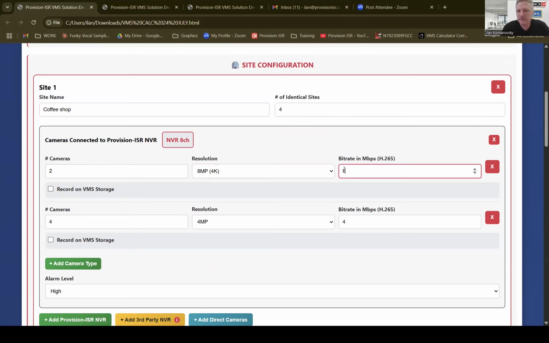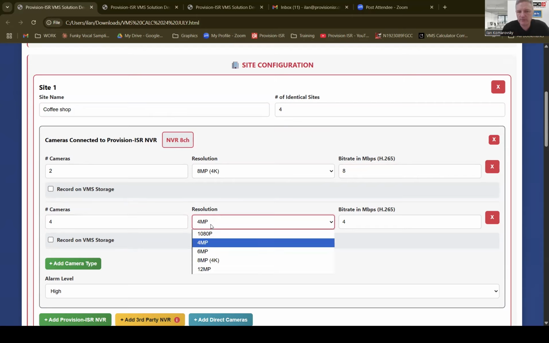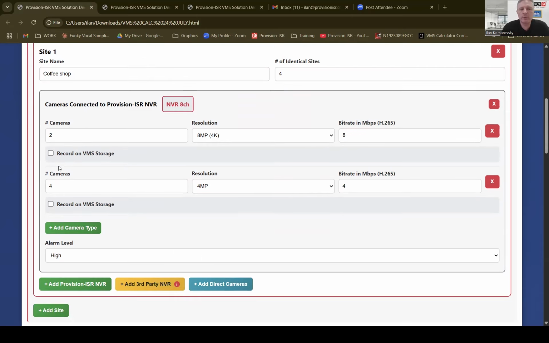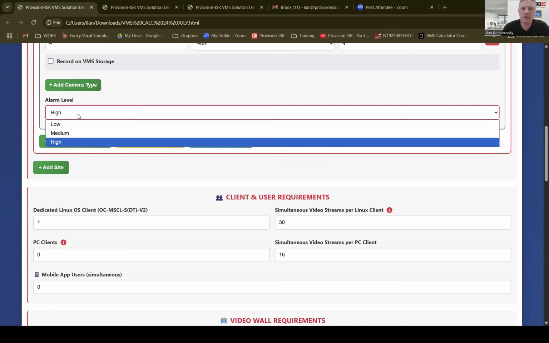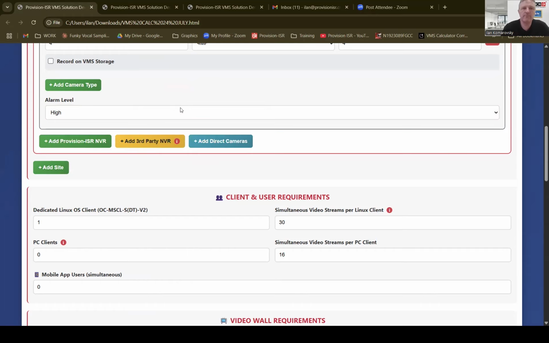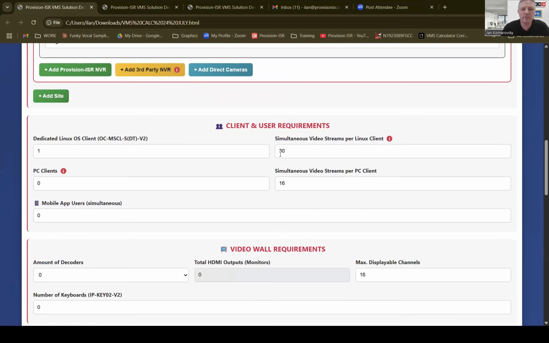And this is the result of those 8 megapixel bandwidths, in Mbps. And in addition, you have here four more cameras, which are 4 megapixels, and this is again calculated bandwidth. Now, we don't need to do any recordings currently, not yet, but what he mentioned in his discussion with us, this is a very dynamic area. So we are going to choose here an alarm level of high, which is going to generate a lot of events to our server because we need to take into account this information.